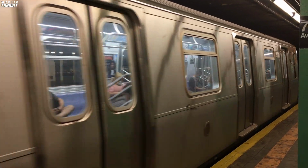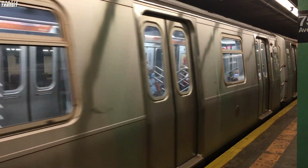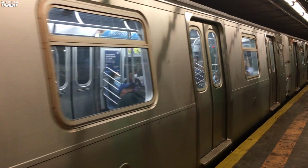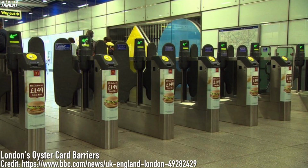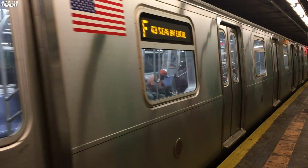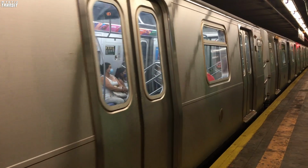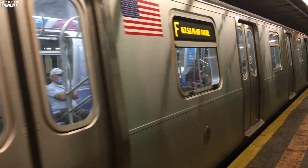The MTA has budgeted $25 million to install the new fare gates at over 200 stations within the next few years, beginning with Penn Station and Bowling Green in Manhattan, Suffolk Boulevard in Queens, and Flushing Avenue and Atlantic Avenue in Brooklyn. These new fare gates are similar to those seen in other cities across the world, like London, Tokyo, and Toronto, and it really shows the MTA is attempting to modernize the subway system we all know and sometimes love. I just wonder if the MTA is going to replace all turnstiles with these fare gates at some point to help combat fare evasion.